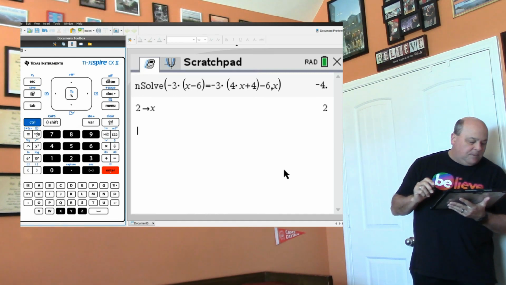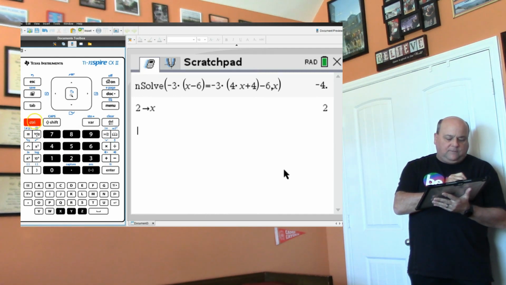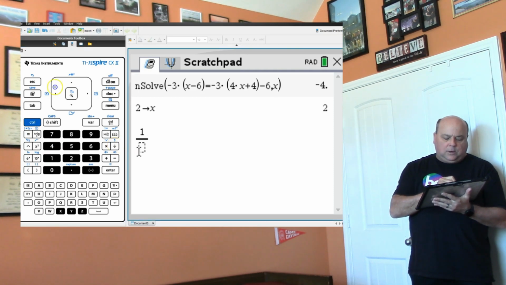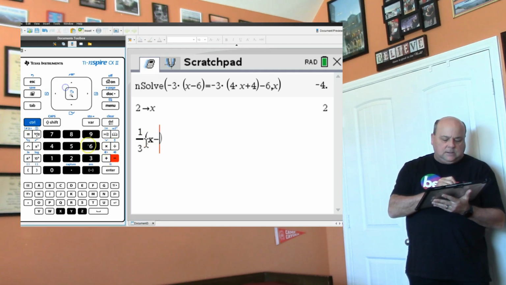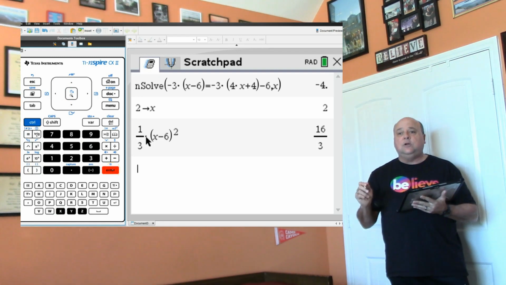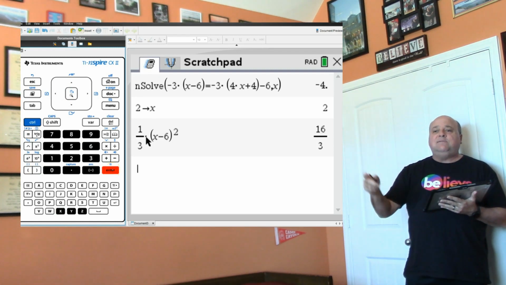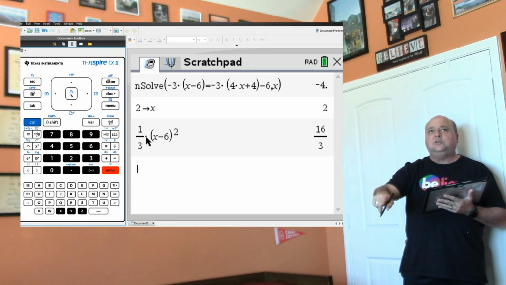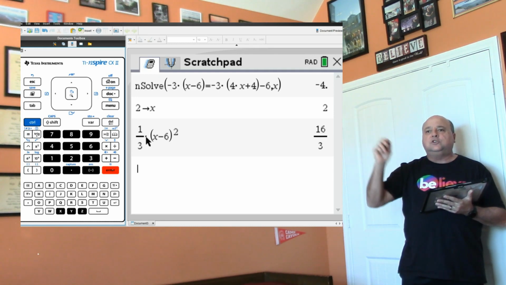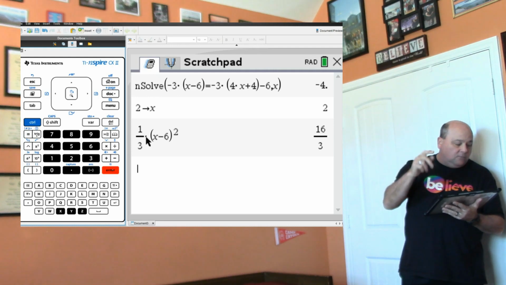Now let's type in the problem. We use control divide for 1/3. I'm going to type in 1 and then 3, and then it is parentheses x minus 6 squared. Hit enter, and I get 16/3. Now, to save time, I'm going to go to the answer, but technically you would just type in all the answer choices. One of those answer choices would match up to 16/3.